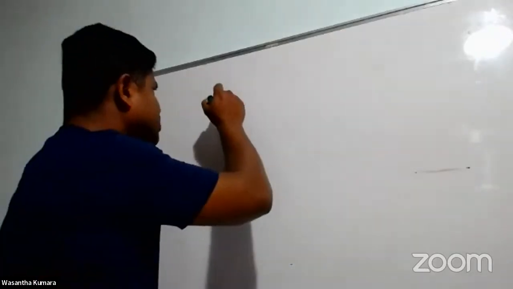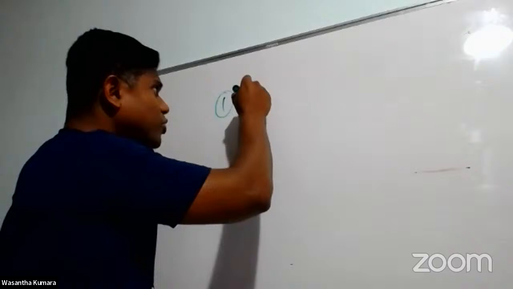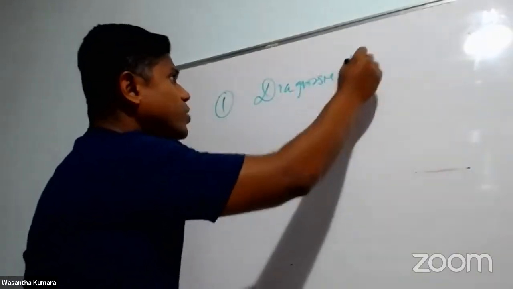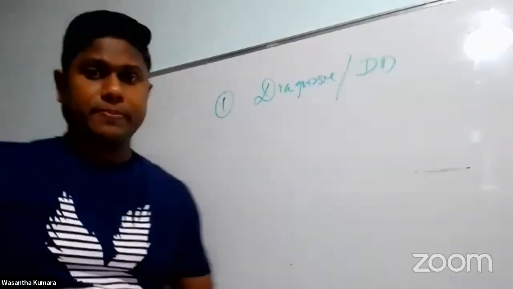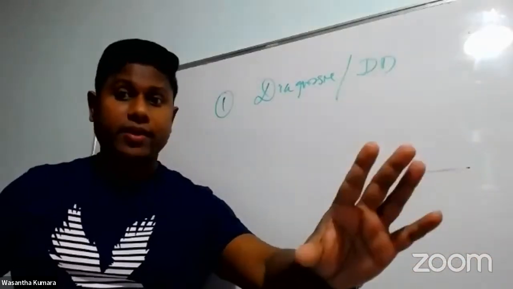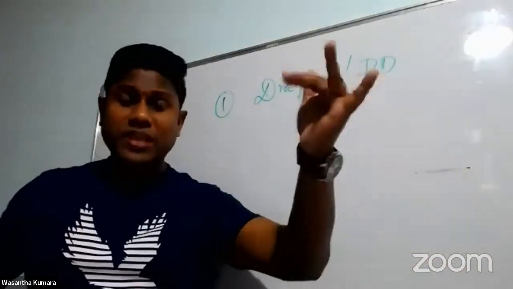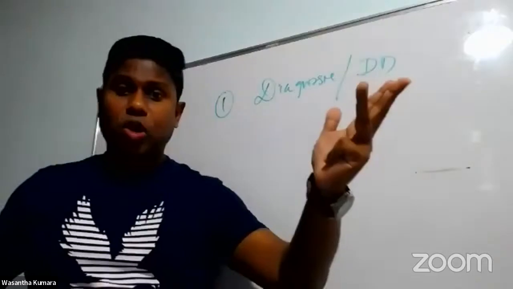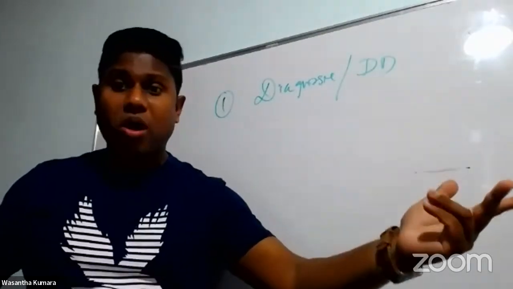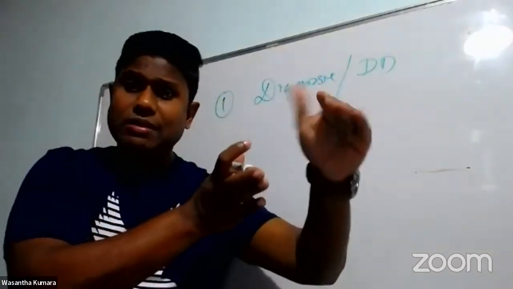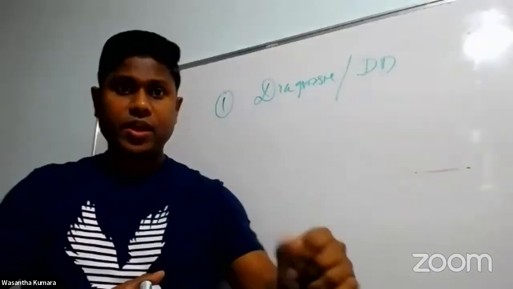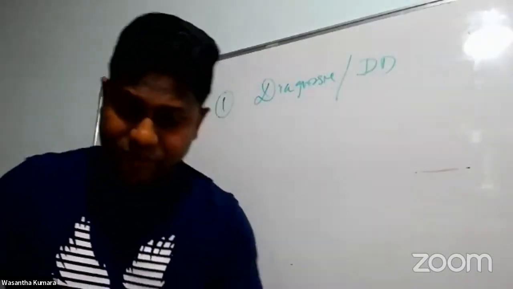After taking a history, you have to come to a diagnosis, or you need to have a differential diagnosis. If you have come to a diagnosis, that is great. At least, if you have several diagnoses, this can be small for gestational age, this can be a constitutional small baby, or this can be wrong dates or something like that. If you can come to a differential diagnosis, that is a great history. So there should be a diagnosis or differential diagnosis.